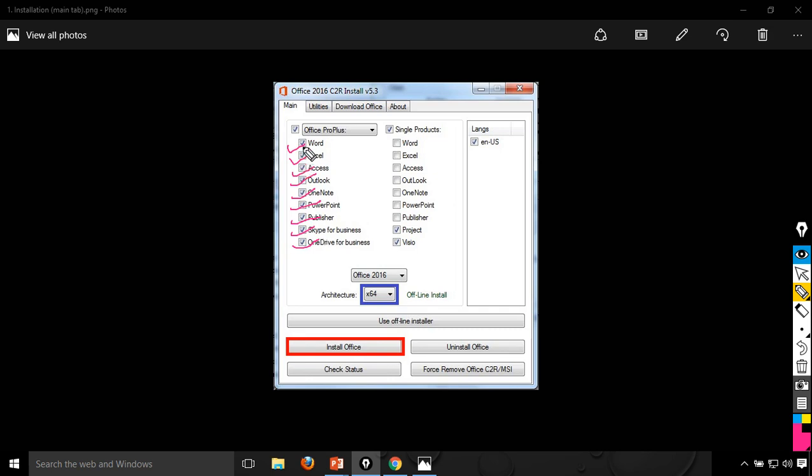And just by using these check boxes, if it is checked and I click on Install Office, it means I want to get this application from the package. If I don't want any of these applications, I can uncheck them and then click on install. So here we have seen that there are many applications, and we also have a choice to select which applications we want and which one we don't want.